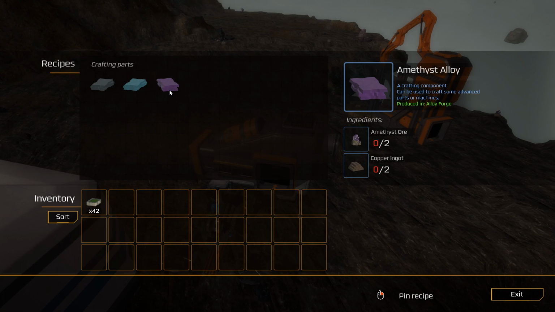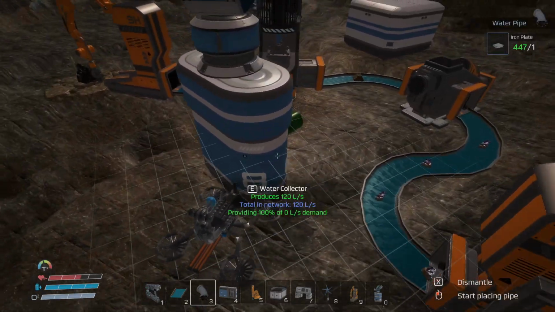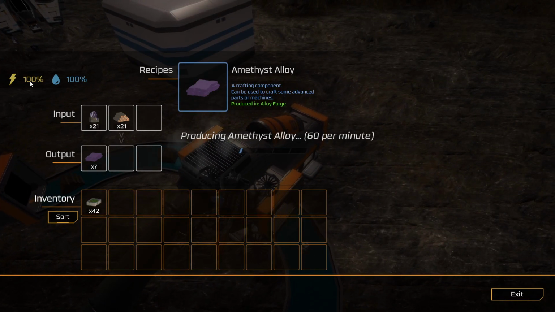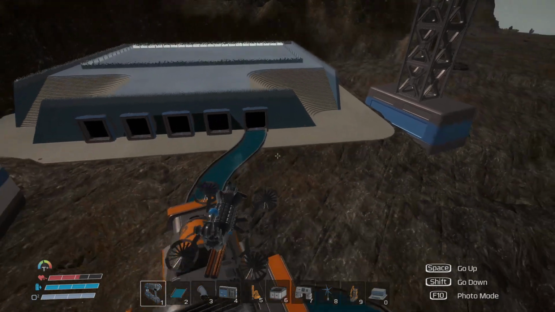Let's see, we need raw amethyst as well as copper ingots. Then the refiner just needs a little bit of water. Okay, maybe a little more than this. There we go, and it goes at 100. Let's make a warehouse. Put this in there.